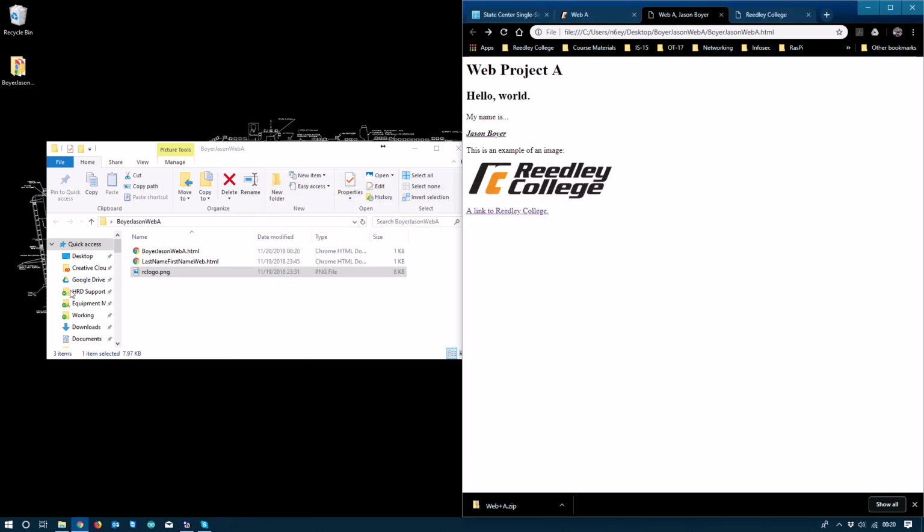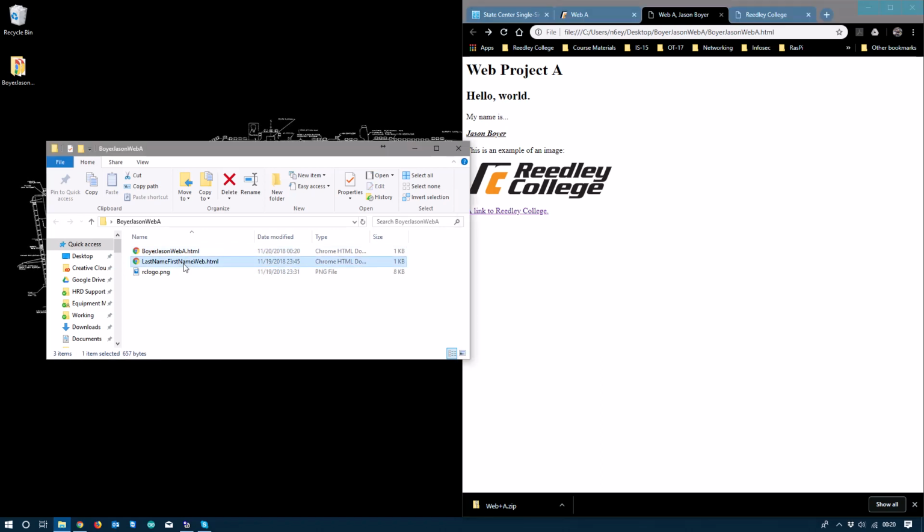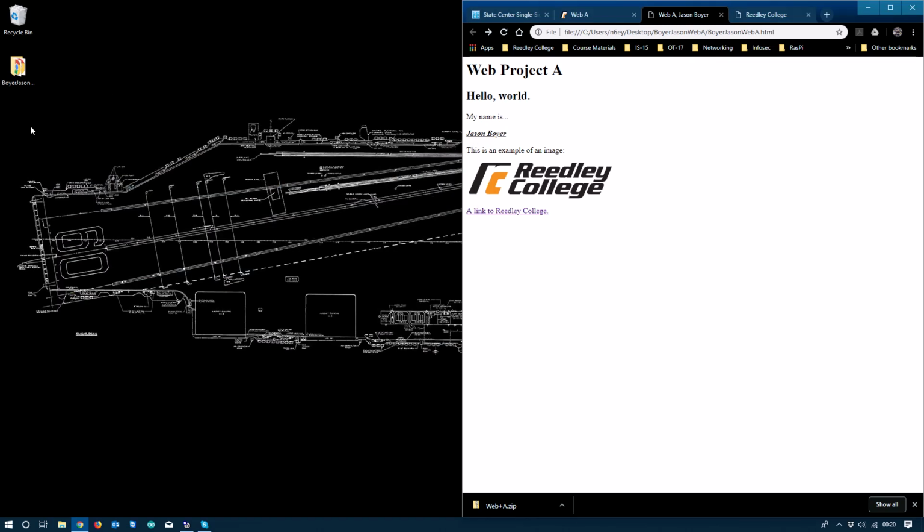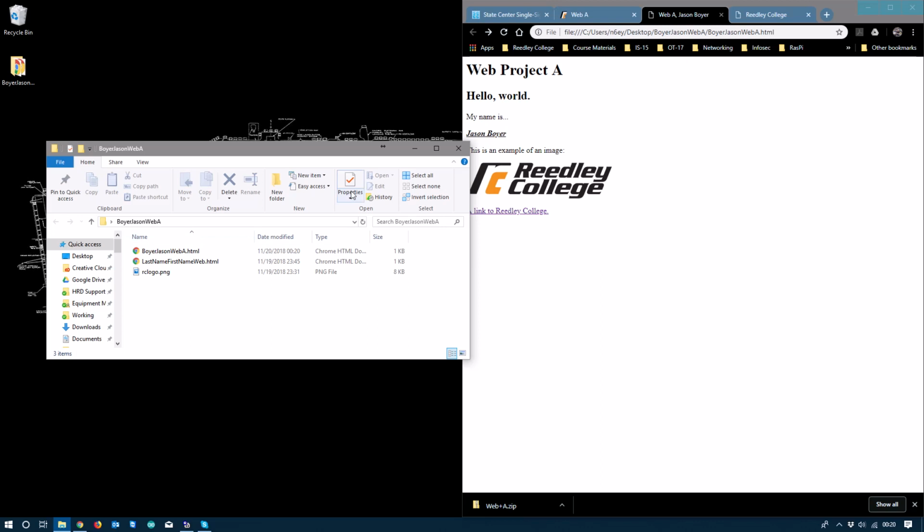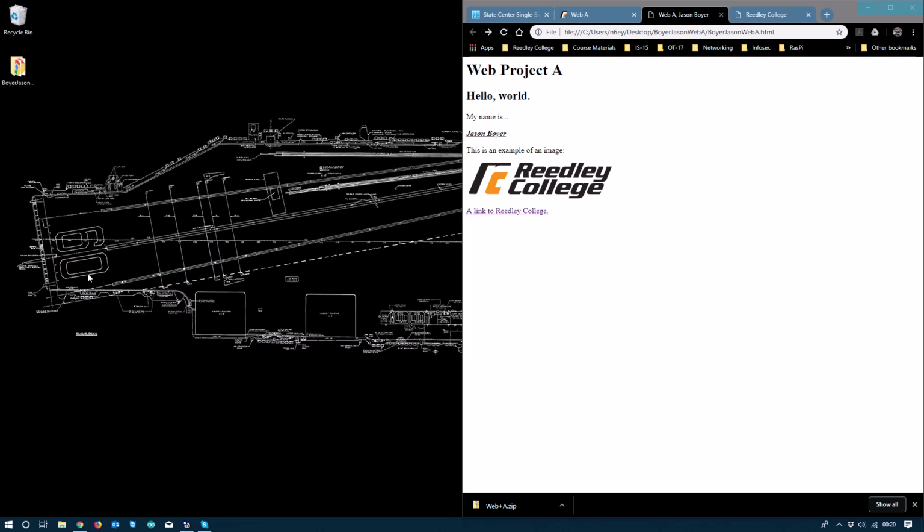And so now I should have the template file. Remember, we wanted to keep that intact. I have the web page that we've modified, and I have an image file. Okay, so now we have to submit it. This is where it gets a little bit tricky. So let's go ahead and close this file folder. Remember, I have it right here on the desktop. I can double click it, open it back up, make sure those files are in there. They are. Let's close them again.